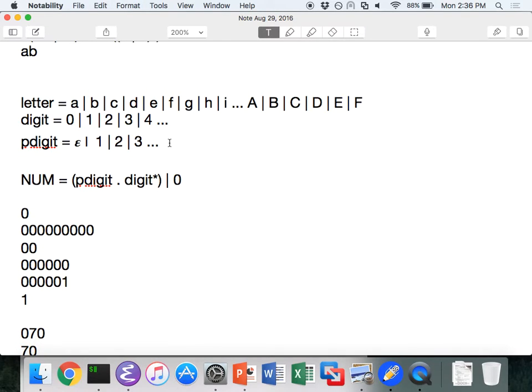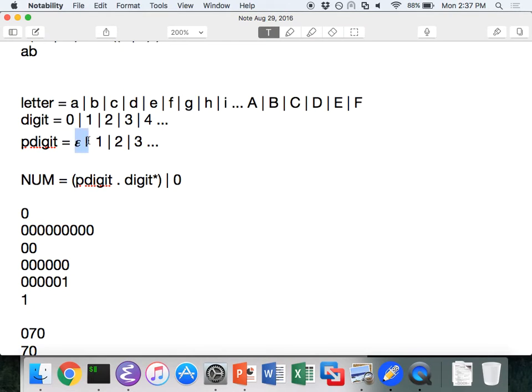Okay, so we just changed this and it took 5 minutes, but we added epsilon to p digit. So now does this token capture what we want to capture as a number? Why not? So are all these zeros in this language? Yes, because this would be epsilon and then any number of zeros. Exactly. Cool.